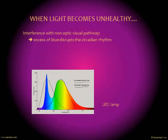We can look here now at an LED light source. So it's beautifully tuned to overlap exactly with our photopic sensitivity, but most white LED sources, if you look at their spectrum, have a strong peak in the blue region, because the light is actually produced by a blue source of light, and it's redistributed within the LED by phosphor coating to the other frequencies. So again, here we have a light source that has much higher potential to disrupt circadian rhythm.